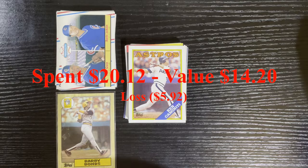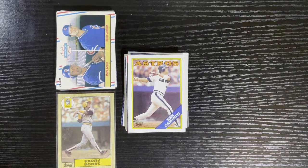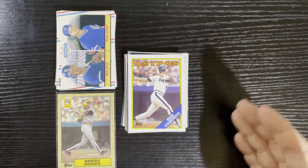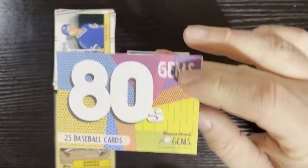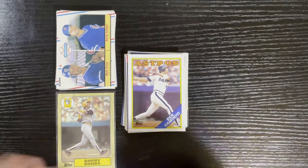But you know, this was fun to open. If you're looking for something fun to open and you like collecting 80s cards, this might be the thing for you. I might even buy a whole box — I think it's like $80 for 10 packs, so you'd get 250 cards. It might be fun to open one of these times just for the fun of it. Let me know what you guys thought. Did you like the 80s Gems? I'm going to give it the fun factor — I love the 80s!